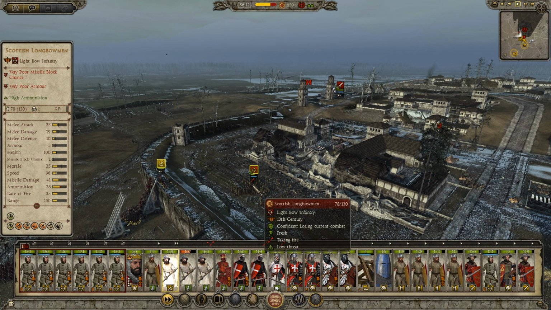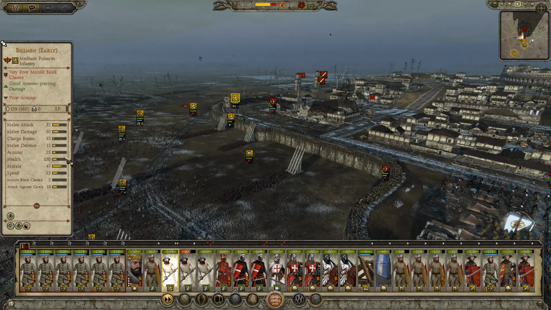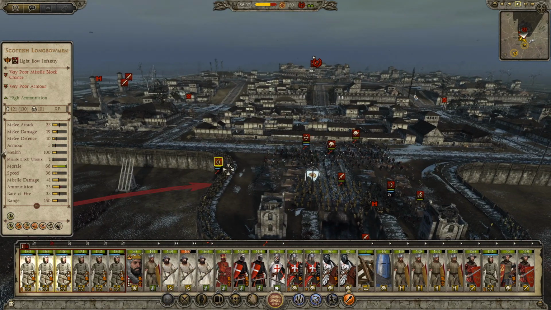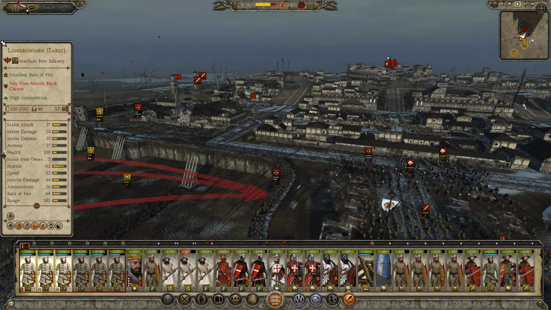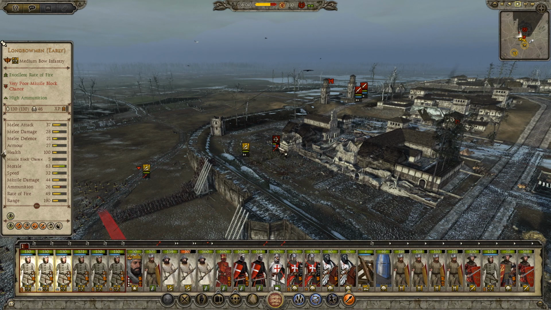Let's see if our billmen can't do some damage over here to their archers, and these other archers that have been focusing on those units can now focus back over here. I don't expect them to hold up to the billmen.